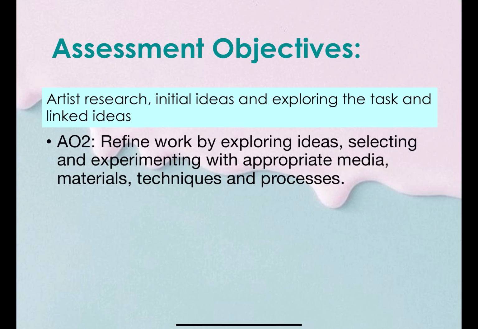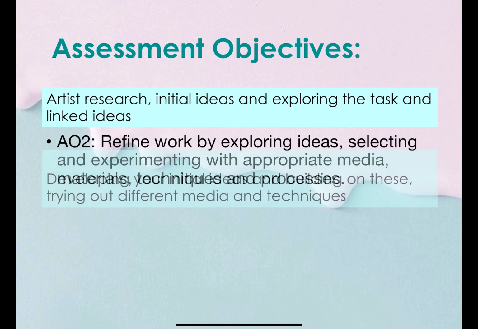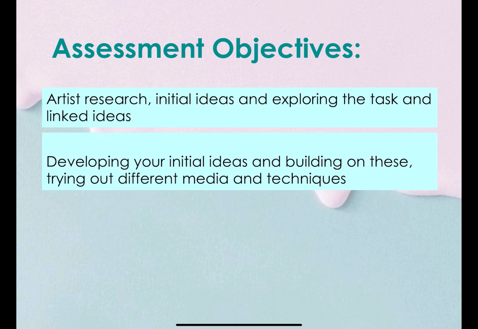AO2 is about refining our work, exploring ideas and trying out different media and materials. So basically we take the rough ideas that we created in the section above, we build on them, we get rid of the ones that don't work so well, and then we try and strengthen our best ideas by trying out different media and techniques so that we can create the absolute best ideas we can.